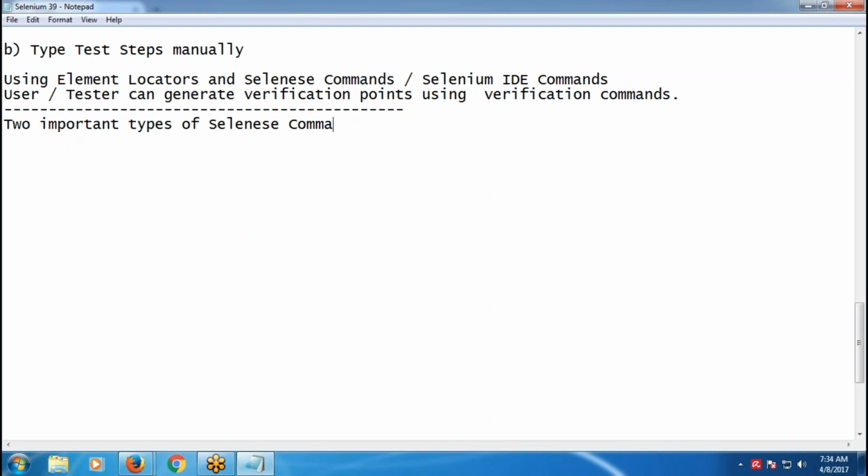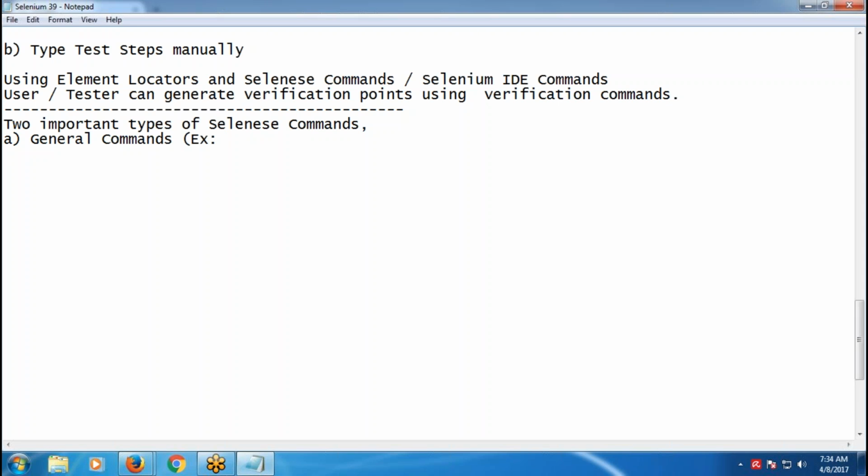One is general commands. What are the general commands?